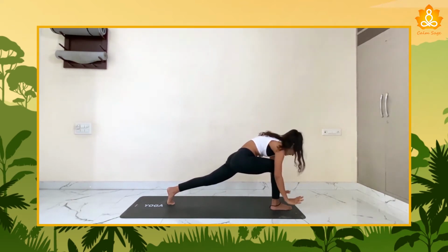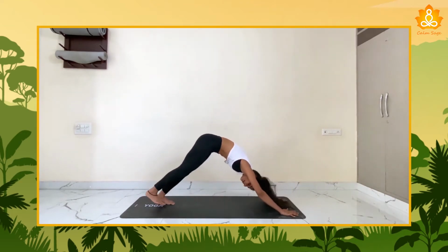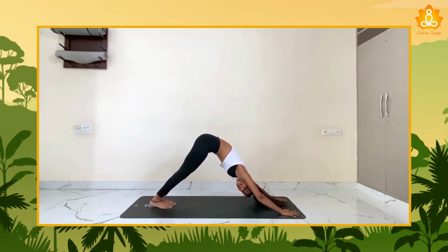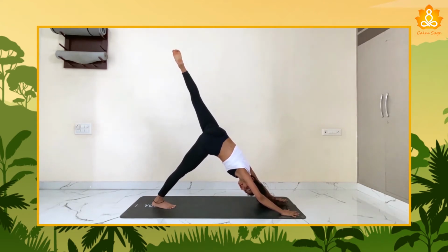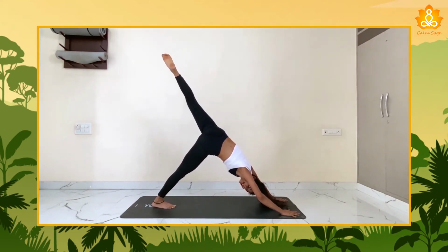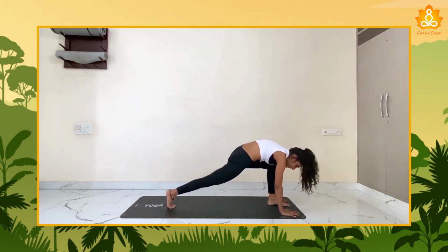And again, place your hands down to the ground. Bring your right leg back. Come back to downward facing dog. Now we are going to repeat the same on opposite side. Lift your left leg up towards the ceiling. Bend your left leg. Place it between your arms.